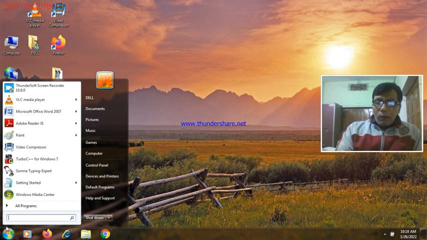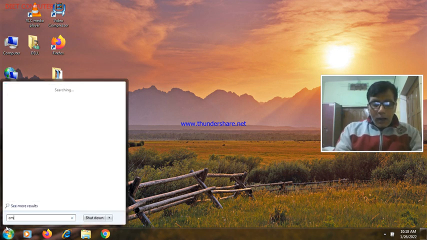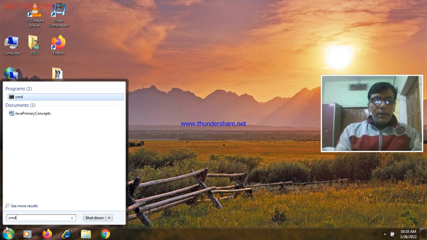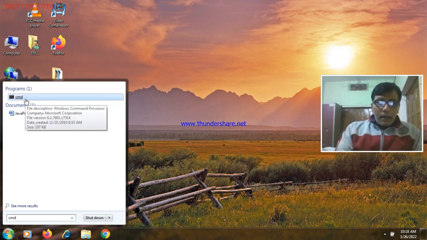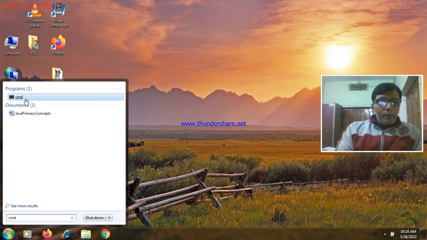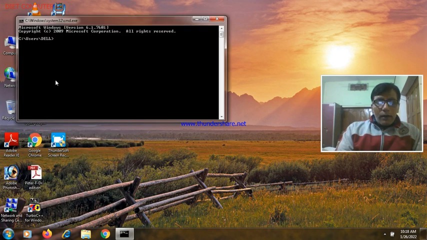You can open the command prompt window by following any of the processes that you may have learned during operating system classes. I am typing the command prompt executable file name cmd, and you can see that as the result of my search, a program file named cmd is displayed. We have to click on it, and you can see that the command prompt window is displayed on your screen.